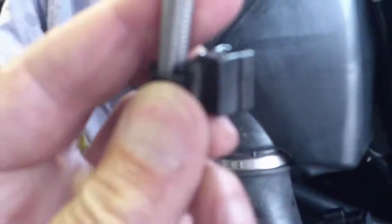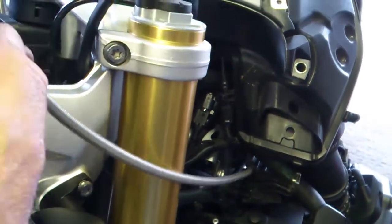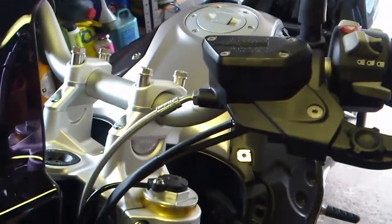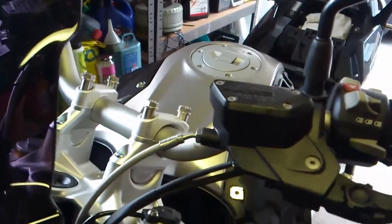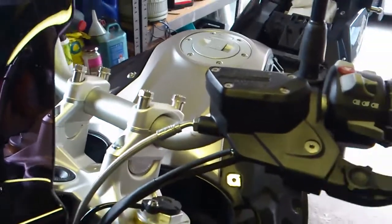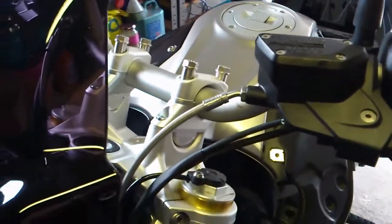I got it out, and there's the offending article. That's it through the outside of the frame. Now to put it inside the yoke and fasten it up. So all back on again, and all we need to do now is give the lever at least 20 to 30 pumps to clear, hopefully, any air. And that should be it.